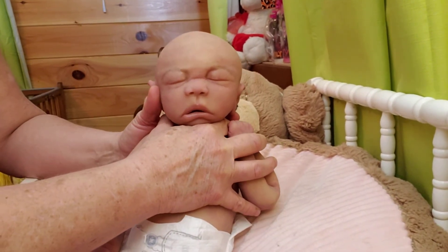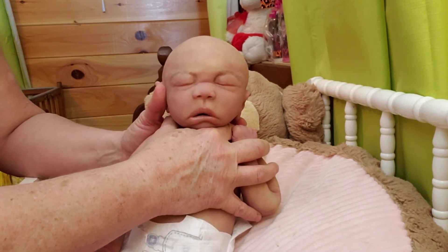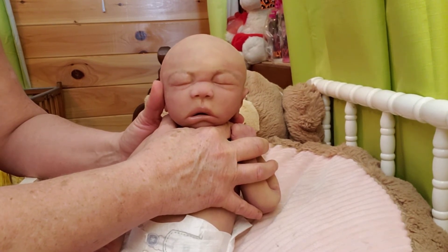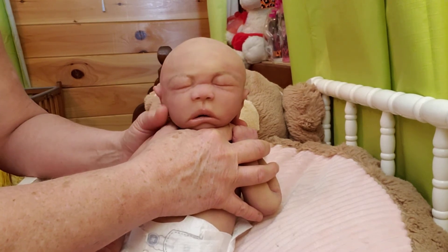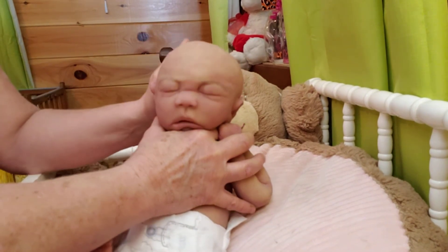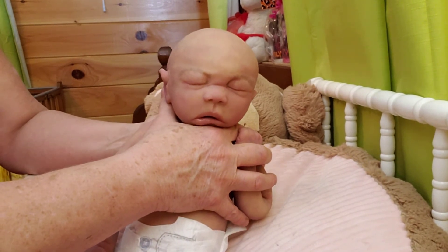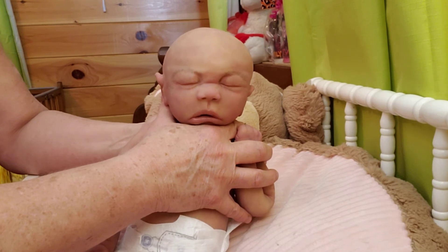Mama T — if anybody watches her, Sharing T — she had a silicone and had a little rip in the neck. I think she didn't support the head, and the whole head just ripped off. She was asking could she fix it, and of course it is repairable — she can put it back on. But that's what I say: these tear real easy because they're super soft silicone, so you have to be very careful with them.